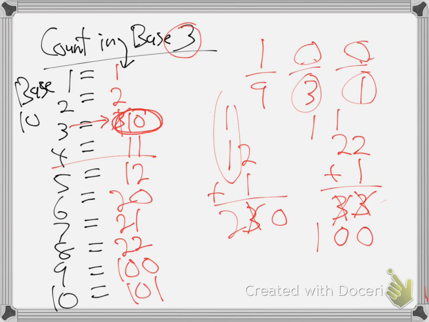So again, we're going to shift to other bases. Do you get the pattern? You just keep adding 1, but when you're about to write 3, you write a 0 and you carry it. That's really the rule. Let me write that out.